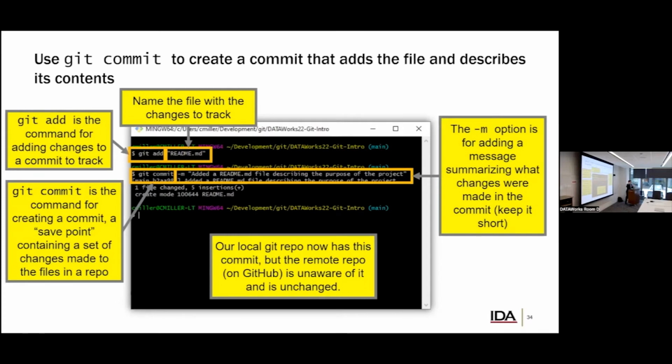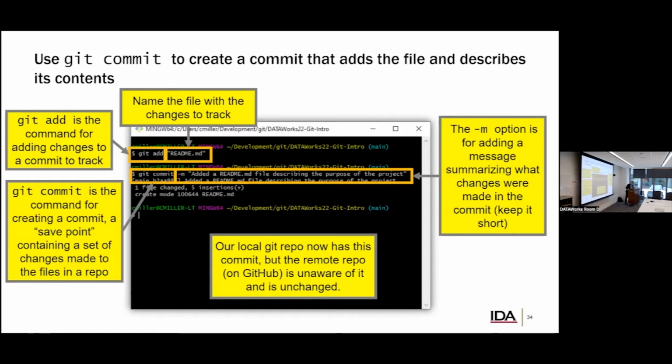But we haven't actually done the commit yet. This is a way for us to maybe make multiple additions, and as we make those additions, we add them to the next commit. And then once we're all done and we're ready to go, we then type git commit, which is the next command, and then we add the option -m, which means we're going to have a message associated with this commit. That message is going to be a signifier to someone else who's reading through these commits, and maybe it's yourself in the future, telling them or you what you did, what this commit does.